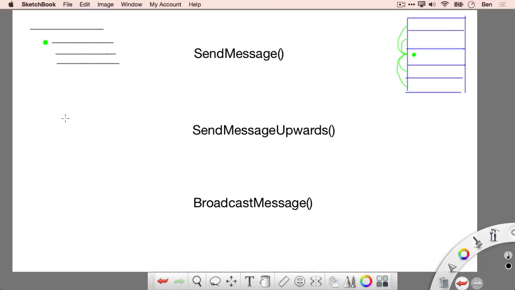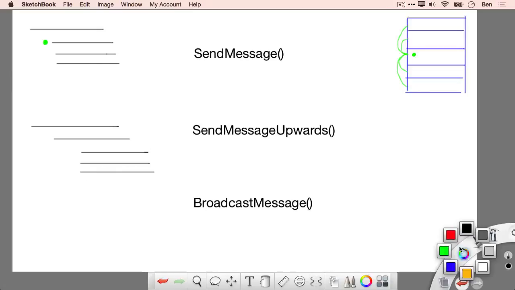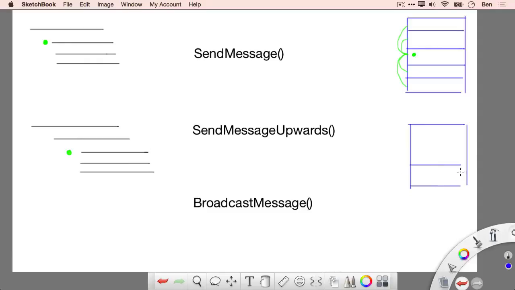Now, what does SendMessageUpwards do? Well, we've already used it, so you've probably got a feeling for what it does. I'm just going to give you more of a diagrammatic feeling for what it does here. Let's say we have 3 levels of nested game objects this time, like so. What SendMessageUpwards does for you is if it's called on this game object, its other components, the script, won't get it. So let's draw the hierarchy for you. The other components won't get it, so here we go. Let's draw a little bit shorter. Leave room for the bottom guy.